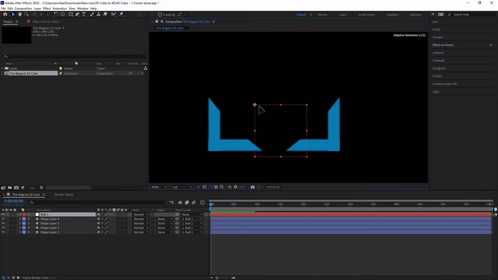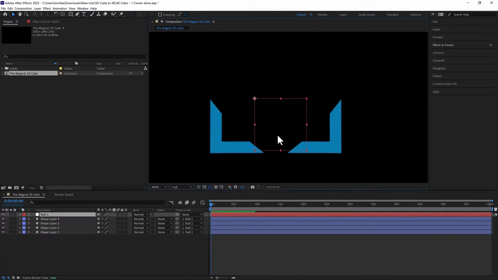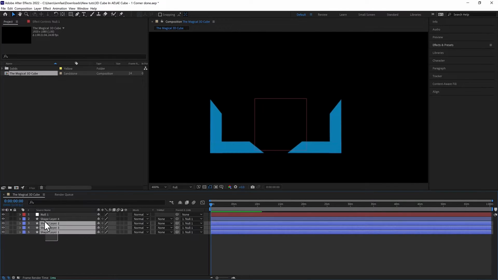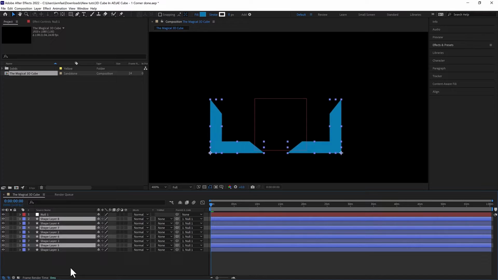Now we know that the null object is going to affect these objects that are parented to it. And I'm sorry, I keep referring to them as objects instead of layers. They are layers, they're not objects, but I'm just used to 3D terms. So what I'm going to do here is duplicate these to make a copy of them, because what I want to do next is to have a copy of these two corners flipped to the other side, and keep a copy of them in the same place. So duplicate, but the duplication is going to carry over the parenting.